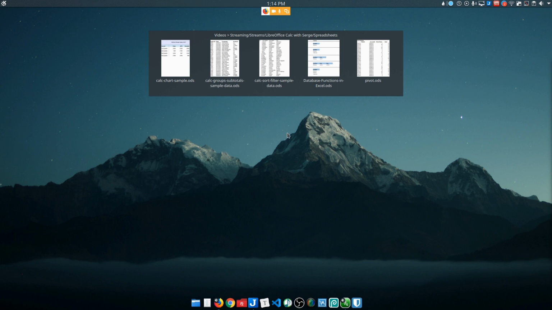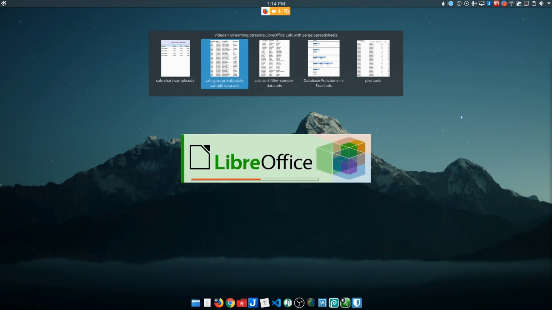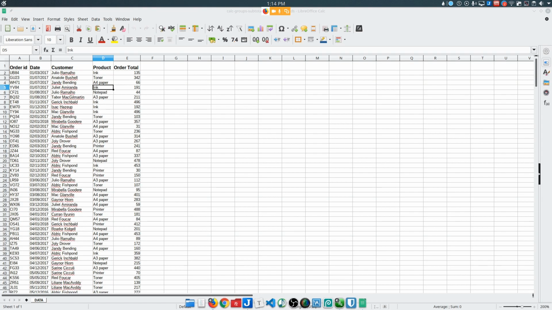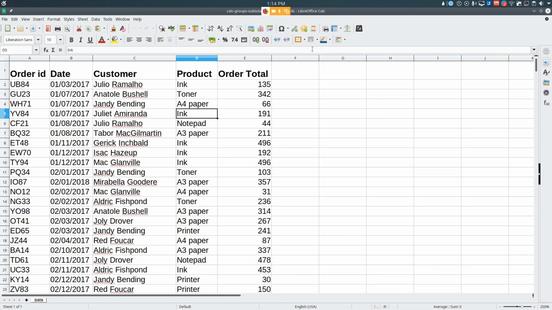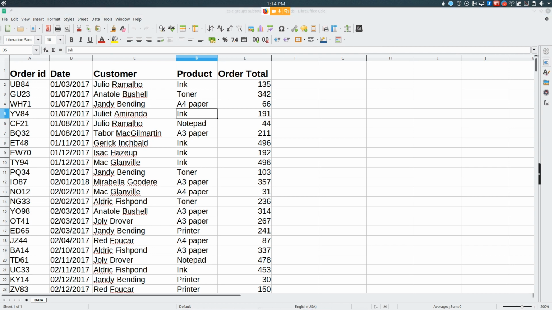So the next file we can do is subtotals. I think there was one such file. I will see. Yes, there is one called groups subtotals in the title. So what is a subtotal? A subtotal is in fact we want to know certain sums for grouped items.